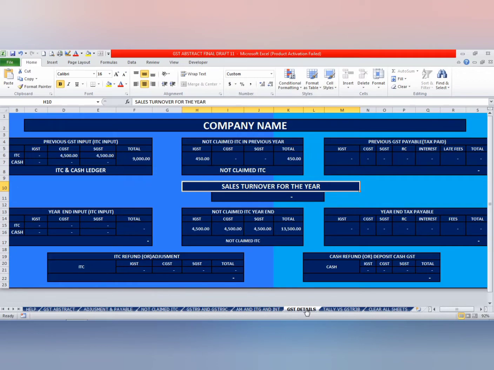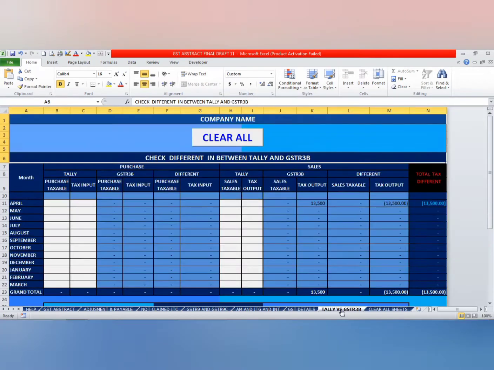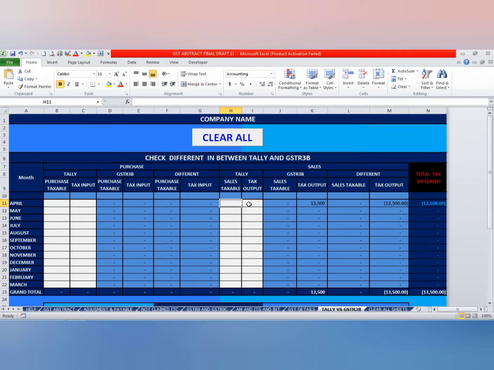This is nothing but Tally versus 3B. Most of the people are using Tally and 3B. You can check the GST portal against your software. Some people never use Tally, they use an Excel sheet. If you enter the total taxable value and the total tax value over here, it will automatically calculate that value.